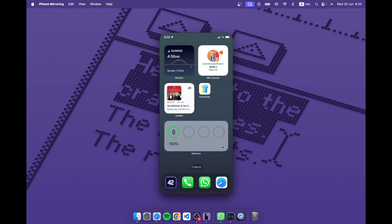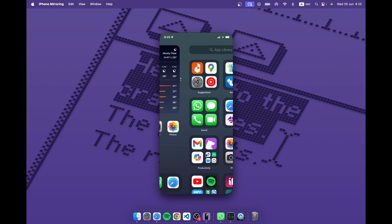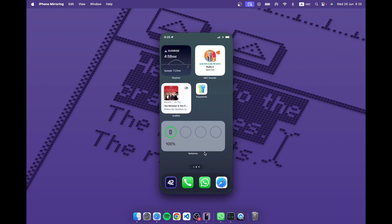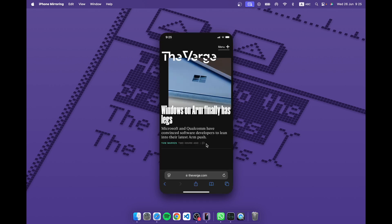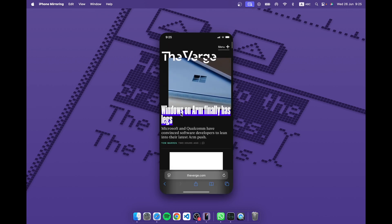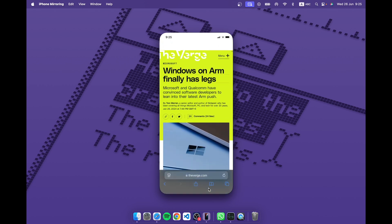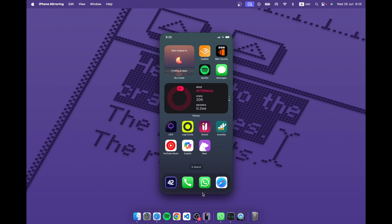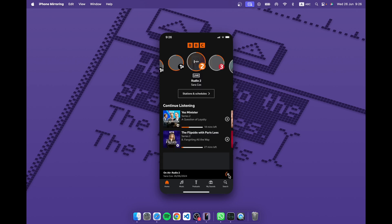All of my apps are here and it works pretty well. You can do almost anything — I'll talk about what you cannot do in a minute. You can run any of the apps; I can just open the browser right here and it works just fine. It's fast, there's no noticeable lag. It's beta so sometimes it's a little jittery, but most of the time it's absolutely fine. If I open an app that has audio, let's open BBC Sounds and play it.